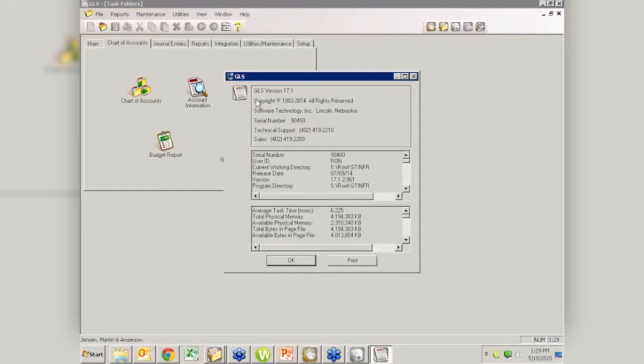Mary Jo's leaning over and going, beta, beta, beta. We don't really like to call it beta. I'll explain why in a minute. We like to call it pre-release. Version 18 is coming. It's got a lot of really cool stuff. One of them is that we're getting rid totally of period-based reporting and moving to total date-based reporting, which I think is huge. A lot of other neat things. The reconciliations have been reworked, and they can now pull in your transactions from your online banking. A lot of neat stuff coming out in version 18.